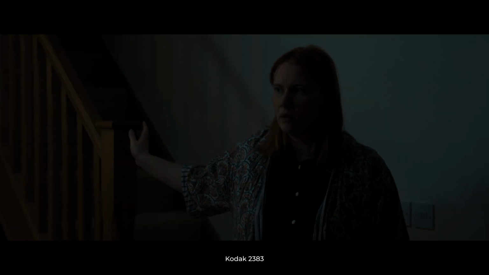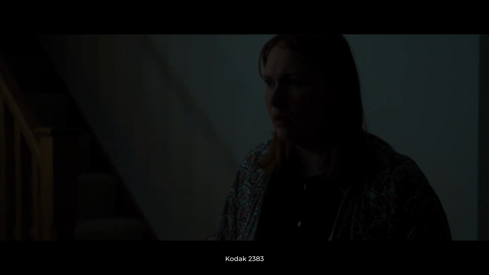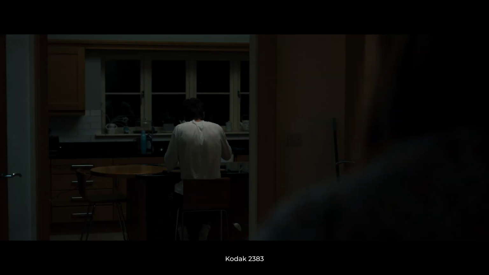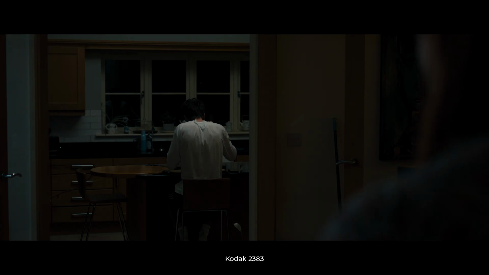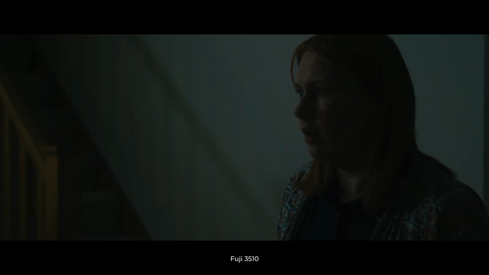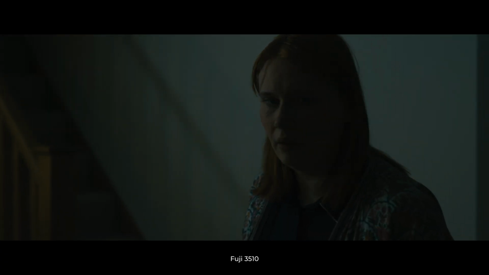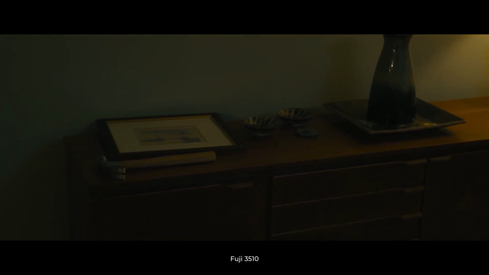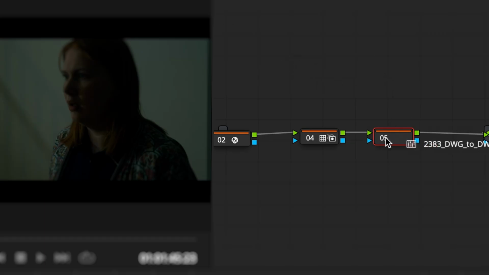You apply one, and suddenly, there's a whole mix of changes. Contrast, color, saturation, all locked in together, whether you want them or not. Plus, LUTs have to be added one node at a time, so even if you're using multiple LUTs, they can be a bit clunky to play around with on the fly. So I started building a new tool with the speed and simplicity of a LUT, but with enough control to make it personal to your project. It's called LookBank.